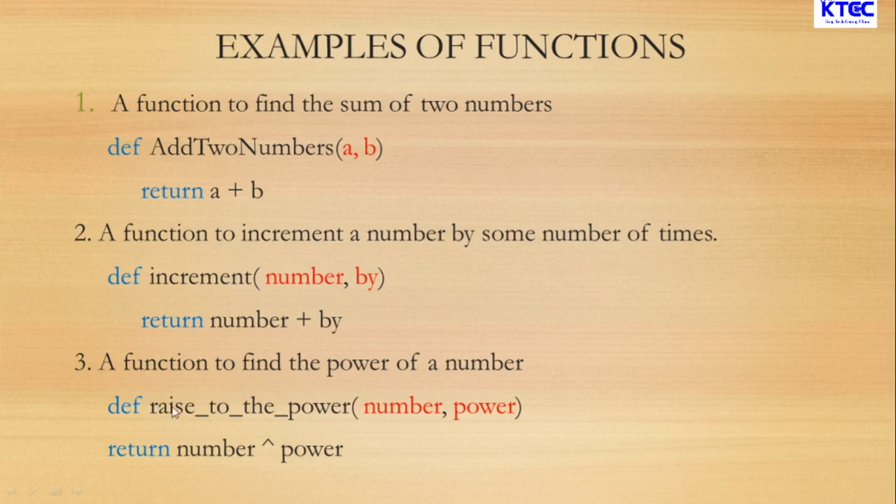So, like I said, we predefine it by using the def keyword, and then after that, we give the name of the function. You see the name here, raised to the power. I use the underscore to close the white spaces. So basically, that is that. So def raised to the power. This return should be here. It should be indented as you see it here.